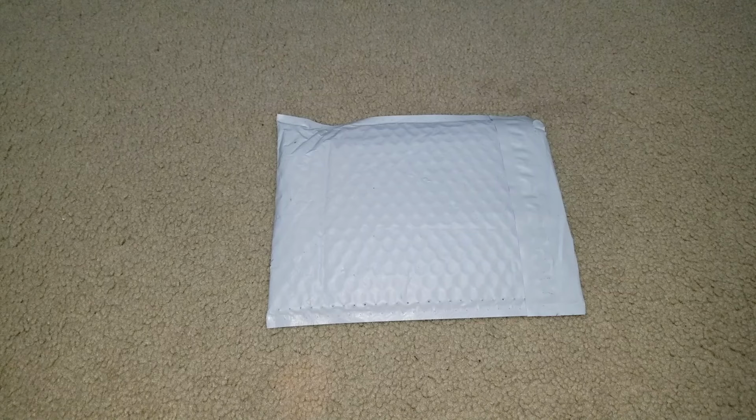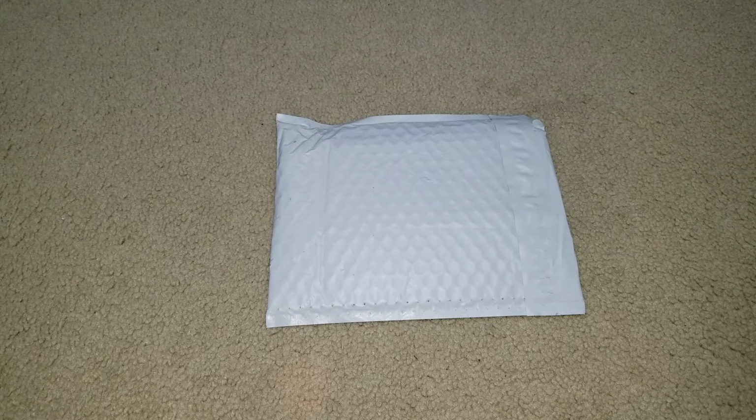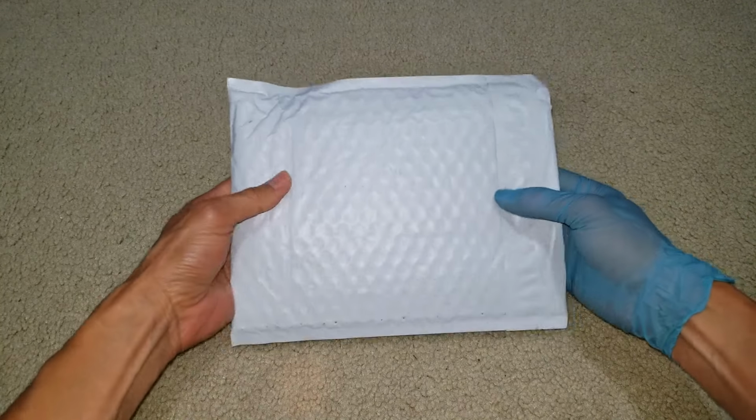So today I'm pretty excited to unbox this. This one's the new latest Samsung Galaxy Z Flip 6. This is the dummy phone from iBlason. So I'd like to give a shout out to their marketing team for sending me this. So let's go ahead and unbox it.